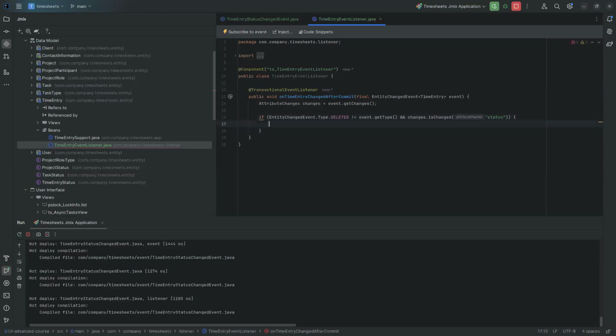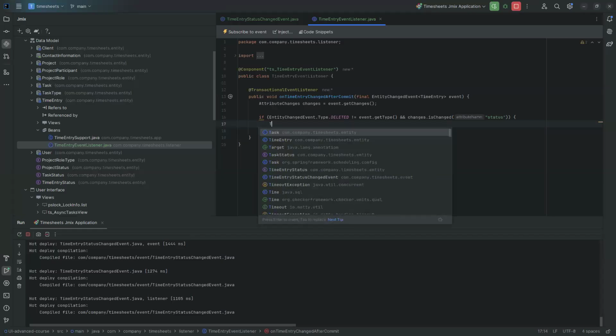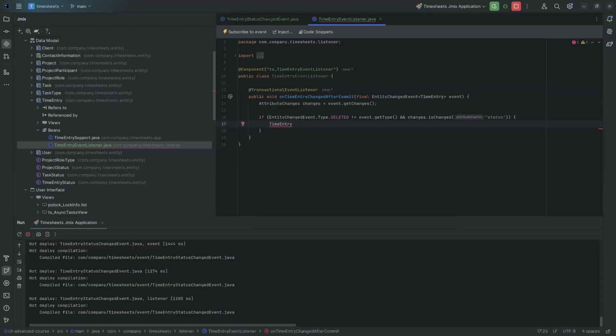We are not interested if the time entry is now assigned to another user, or if the time entry now has another amount of spent time. We are interested only if the status was changed. We are not even interested in which way it was changed, but in the fact that the status is something that was changed. So then we need the time entry, of course.